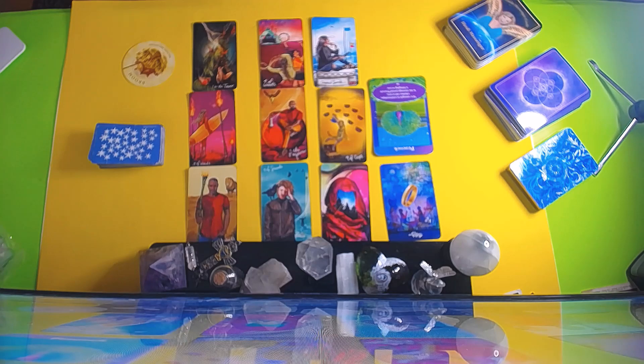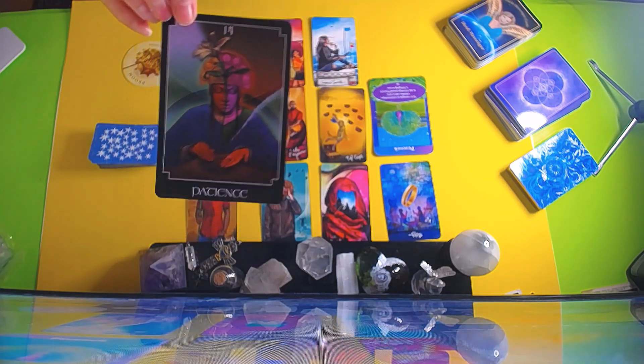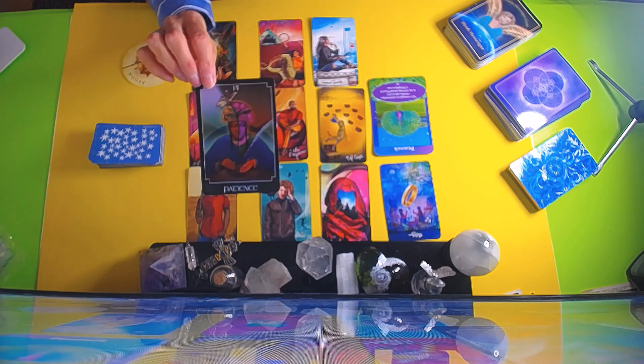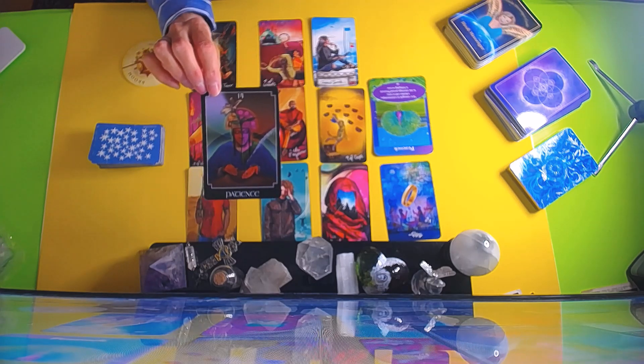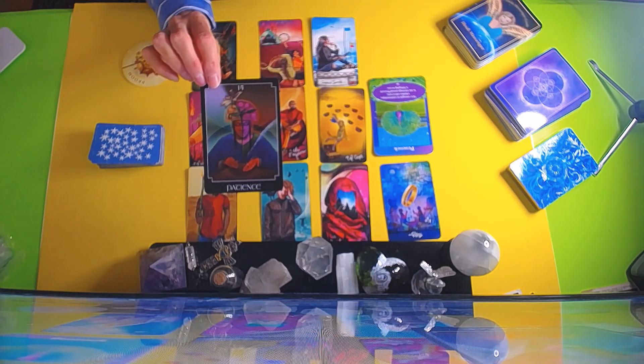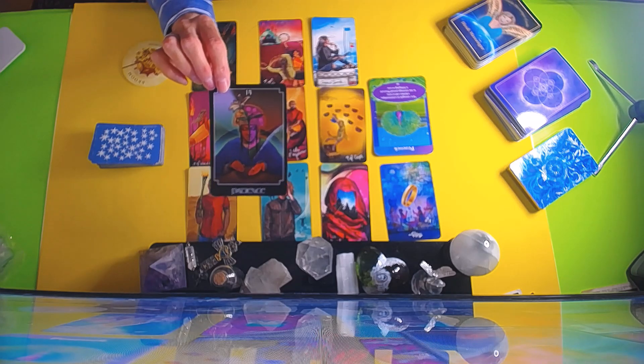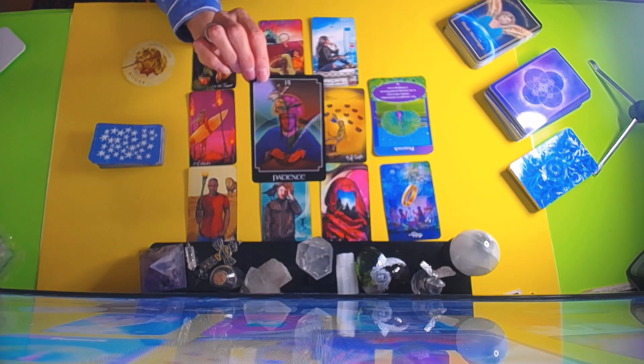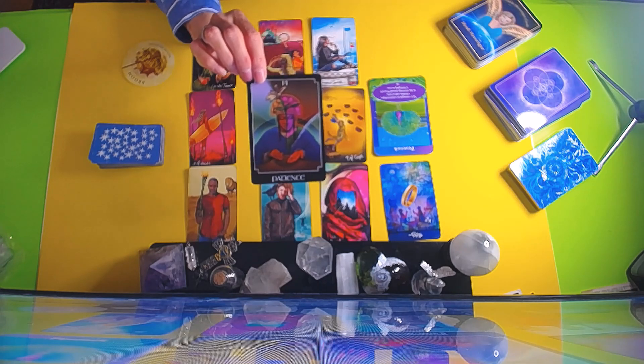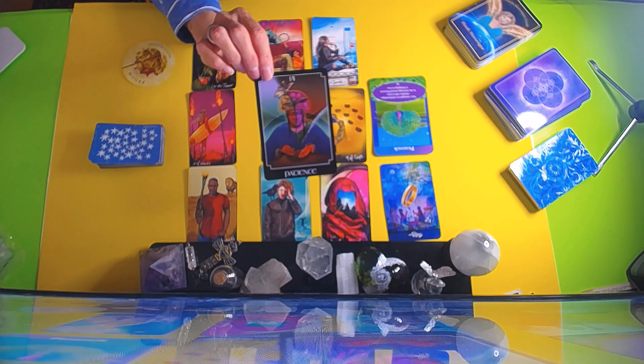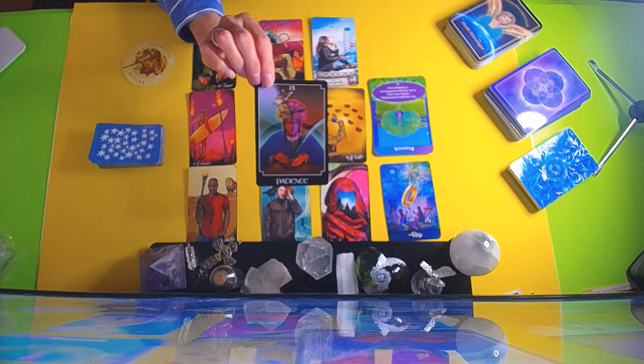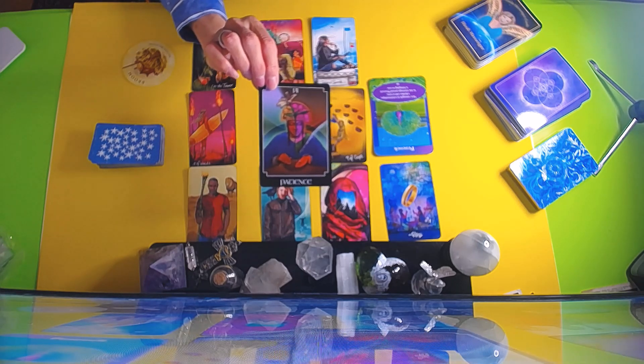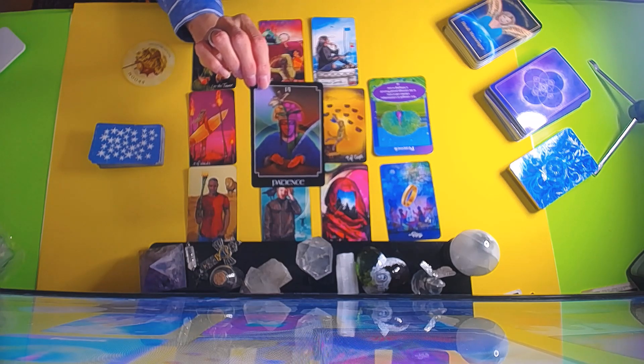Your first energy card is the patience card, and it's basically, I would call this temperance in the traditional tarot. It signifies a need right now for some self-control and maybe some patience as well. You might have to make adjustments and do everything in moderation. Don't jump into the quicksand and then try to figure out how you're going to swim your way out of that muck and mire. I think you're looking at things with a different and new attitude this week. Step up, but take your time. Do things with moderation, don't overindulge, don't react and then regret if you're communicating with others.